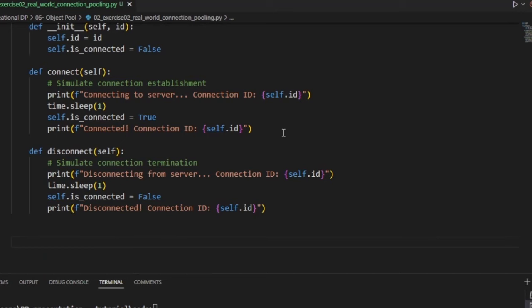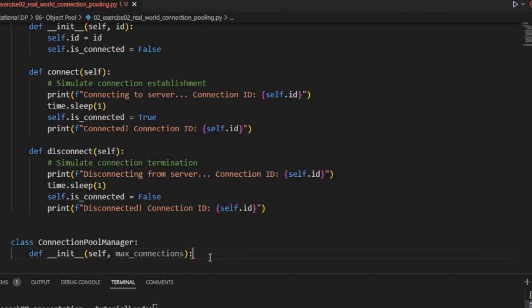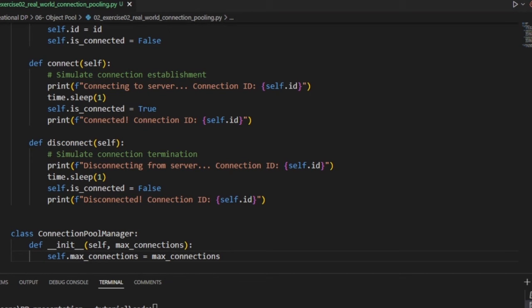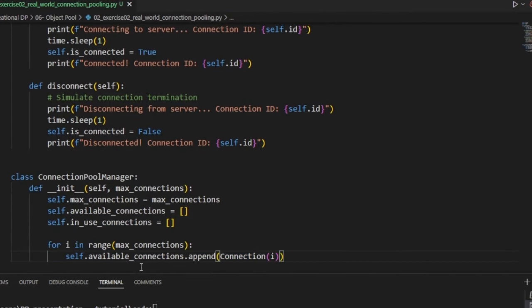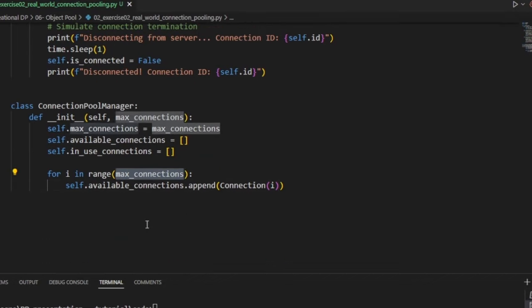And then we implement the connection pool manager that takes in the maximum connections that we want to have at a time and instantiates those connections. It's also going to take in two variables for keeping the connections that are available and the connections that are in use. And then we're going to be setting those connections. So right here, the moment we call the connection pool manager, it is going to set for us whatever number of connections we have. It may be 2, 3, 4, or 5 connections. It sets those connections for us into the available connections list.